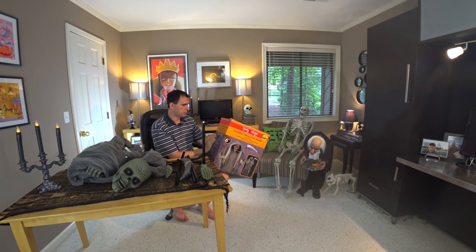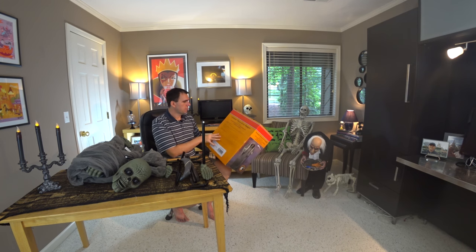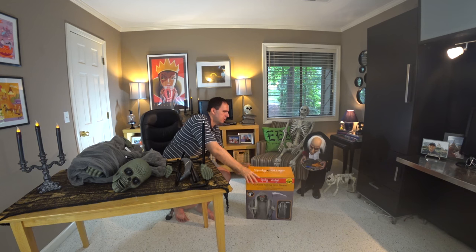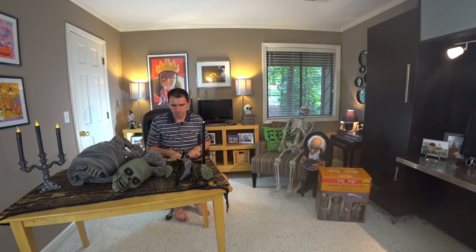The batteries being included is a nice little bonus. It's recommended for indoor use. It does have a bunch of warnings on the back, primarily about the batteries — basically they say don't mix the old and the new, and you should replace the batteries when you get them, because they intend for a lot of these to be store displays. It actually says those batteries inside are intended for store use and you should replace them.